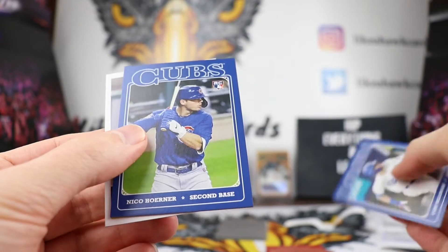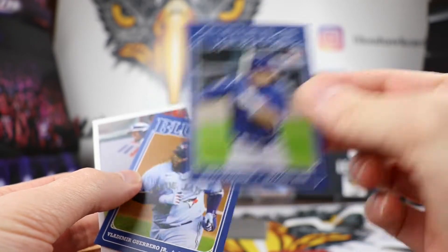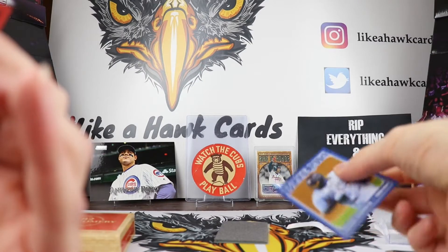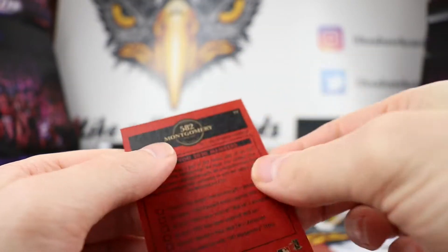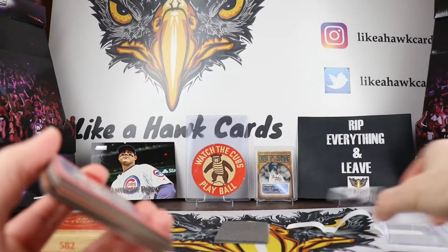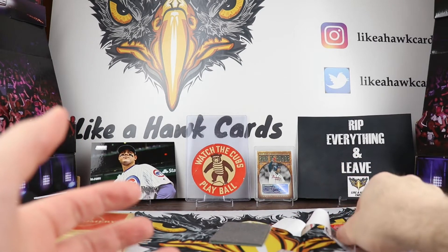Cody Bellinger — there's a Cubs guy, nice. We got a Nico Horner in there as number 19, and number 20 is Vlad Guerrero. Then this little Mookie Betts Dodgers card is kind of a thank you for 2020 — this just tells you what you got in the set. So we got those 20-card sets. That is the last set of 2020. Always love the Montgomery Club, it's gotten to be a lot better because of things that you can pre-order.